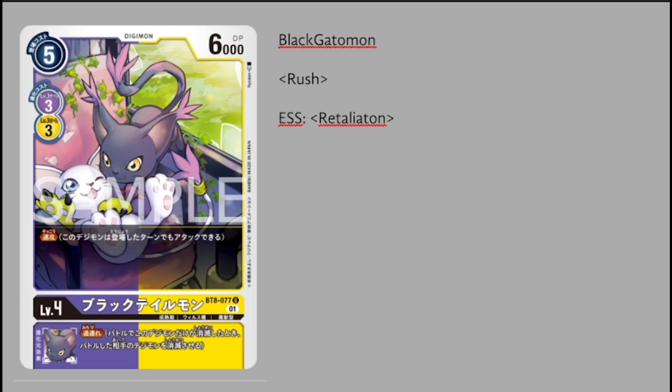So its ability native to it is Rush, which is extremely powerful, considering both yellow and purple have multiple different ways of being able to play this card. So that's already just making it a very strong card to be utilizing, just because of that rush ability to just be able to play it for free and attack with it right away, allowing you to put some extra aggression into your game plan. And on top of that, it has the inheritable skill of Retaliation, on top of being counted as both purple and yellow, which is just very, very powerful because we have lots of synergy between purple and yellow, and purple and yellow can do lots of very powerful things.